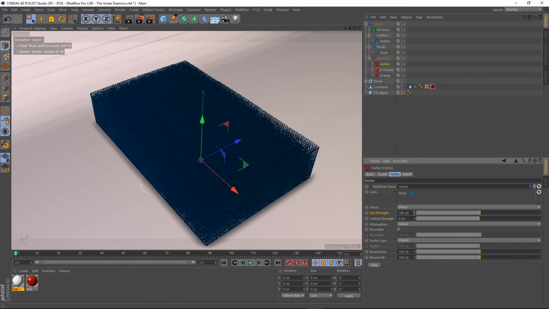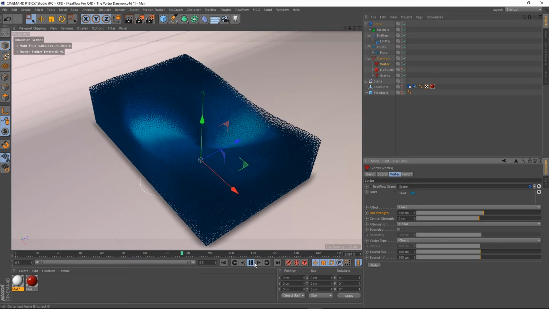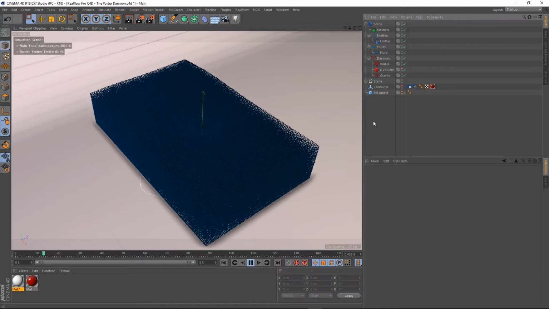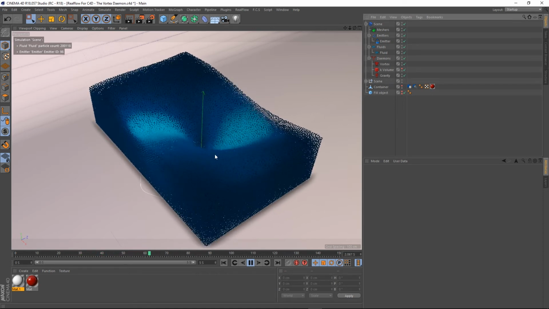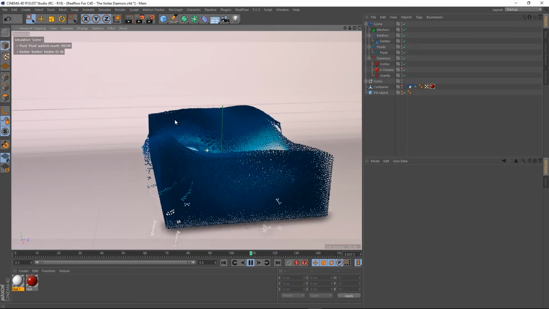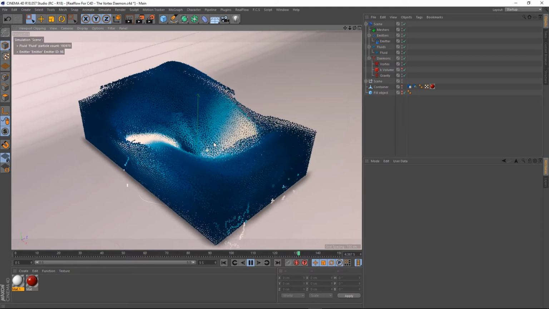So it's like an attractive force, so maybe it'll keep everything together. So if we put this back up to 350 and have a look at this, we can see things being flung outwards, and that results in stuff going over the edge. In fact, just to get there a little bit quicker, I'm going to put this up to 450 and see if that gets us there any quicker. Yeah, there we go. It's working its magic already. In fact, it's displacing quite a lot of water there. And yeah, already we're seeing stuff spilling over the edge and getting killed by our kill box, which is good.